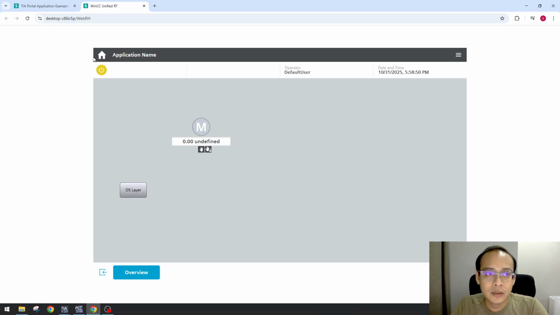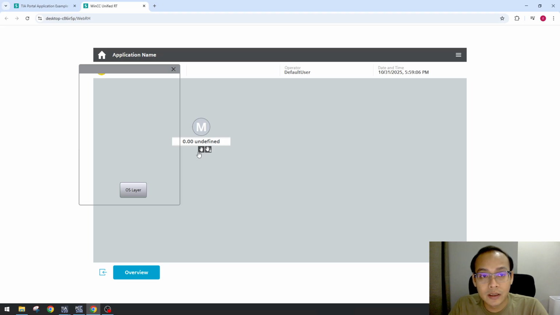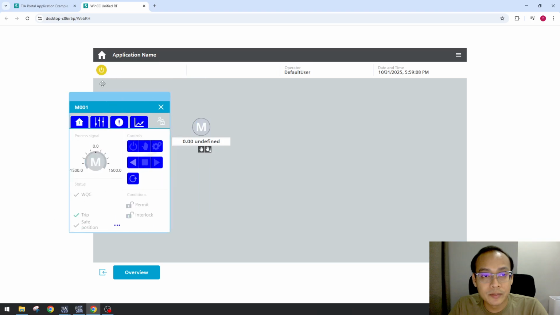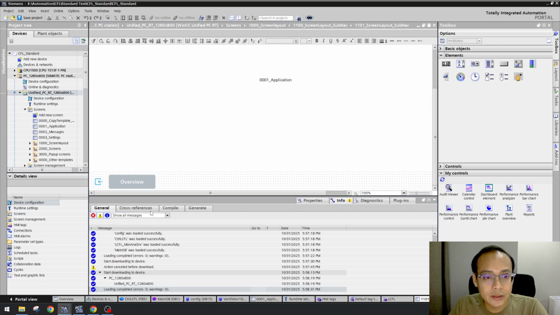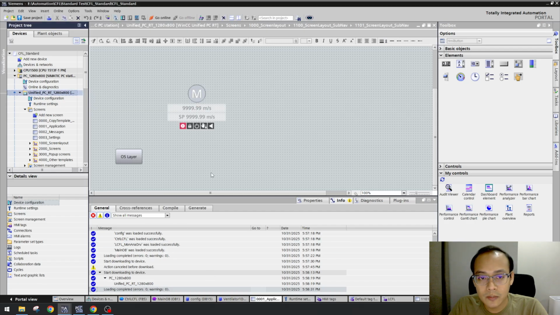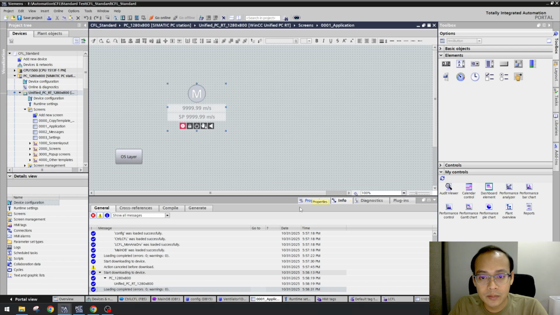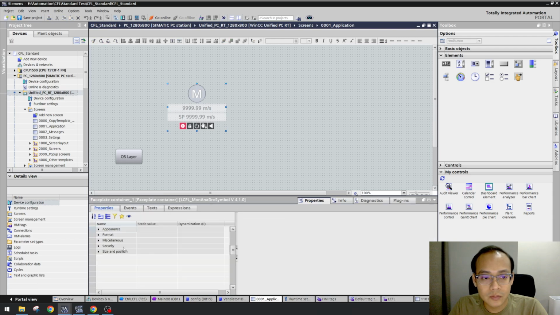Okay, it's a little bit small because I choose different sizes, I mean the resolution, when I create the HMI template suite wizard. Okay, here I can set the OS layer first, and then I can come here. You can see there's a pop-up window, and the color here is blue because in the project I set the color as blue here.